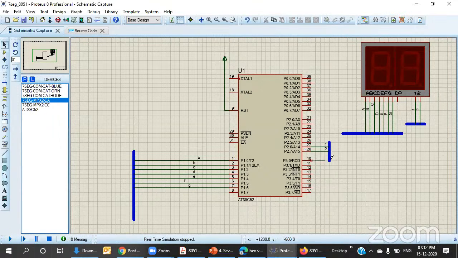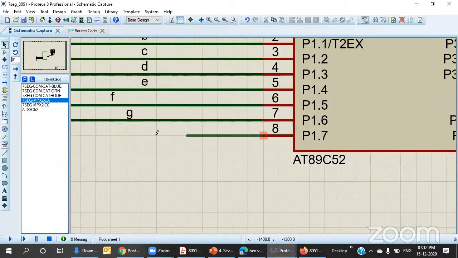Go to any pin, it will give the wire connection. Select any pin where you want to connect. Go to the tip of the pin, here you will get red, then you can generate the connection.